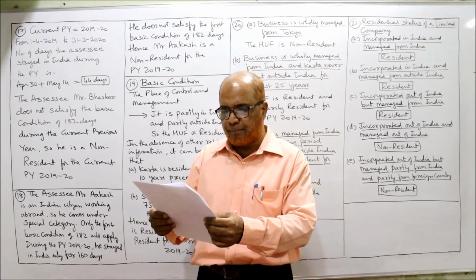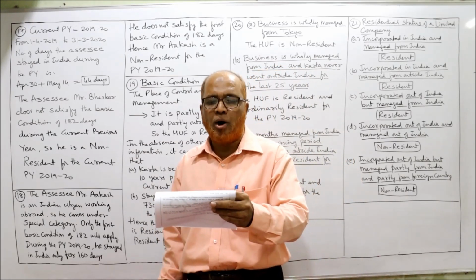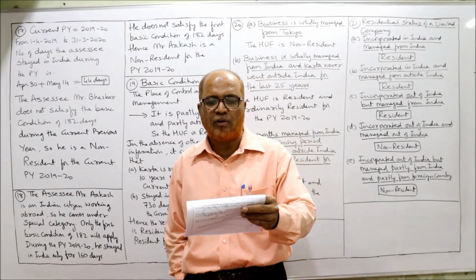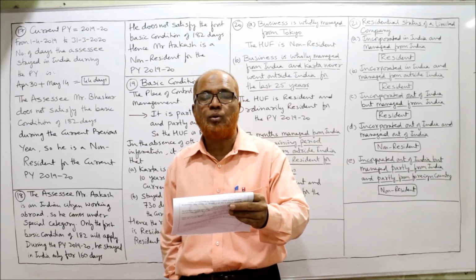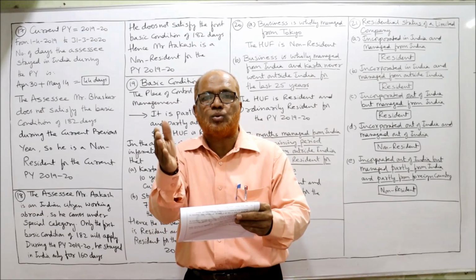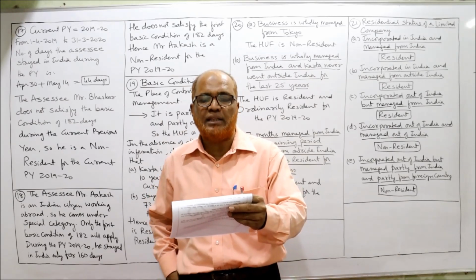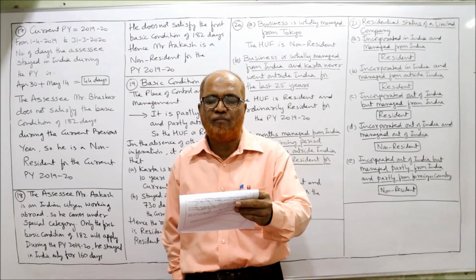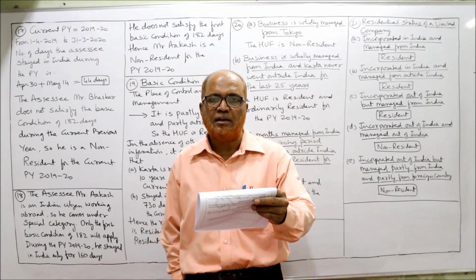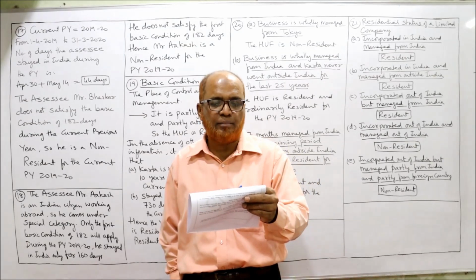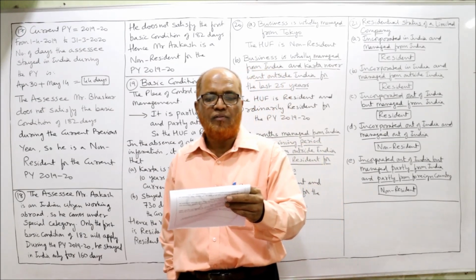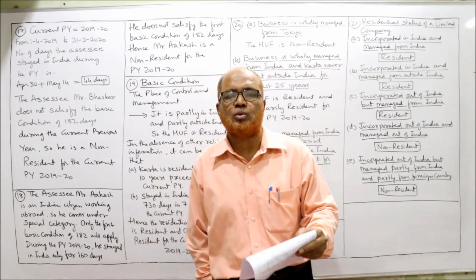Now, problem number 17. Mr. Bhaskar, born in Mumbai on 15th June 1984, left for Canada on 14th May 2019. So during the current previous year 2019-20, he left for Canada on 14th May and never returned so far. He went on 14th May 2019 and later on he never returned back to India. Determine his residential status as resident or not resident for the current previous year 2019-20.